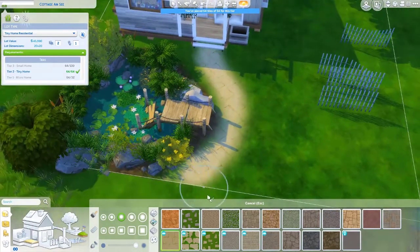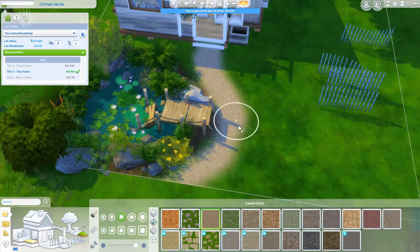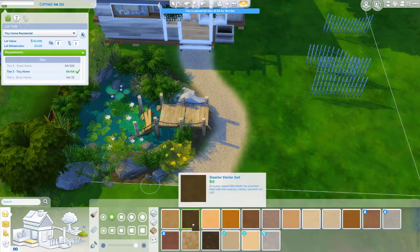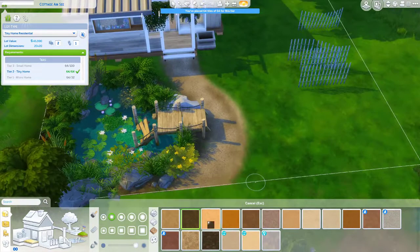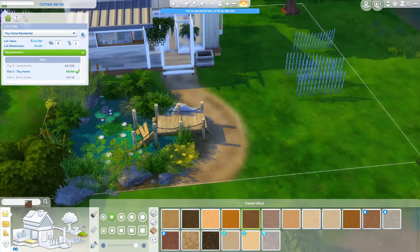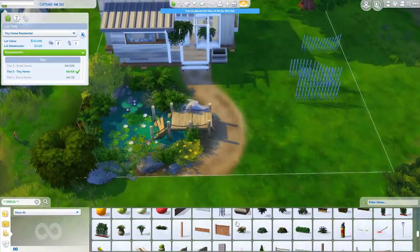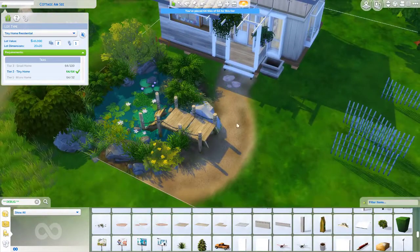I've been pretty frustrated dealing with that today, especially because I'm working on a Nifty Knitting build and there's dirt around the house, so it's a little bit frustrating. Hopefully it just fixes, or I wonder if somebody else is dealing with this. I'm going to have to look into it. It's really frustrating me because I like to use terrain paint and I like to make it look realistic, and it requires, at least for me, a lot of different shading and sometimes erasing and all of those other things. So anyways, you guys, we are coming close to the end of this video.